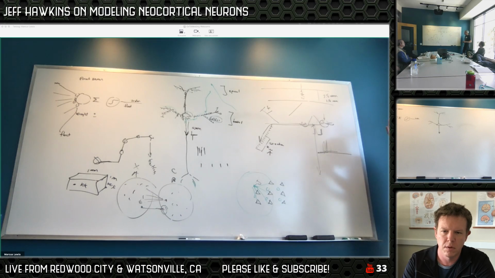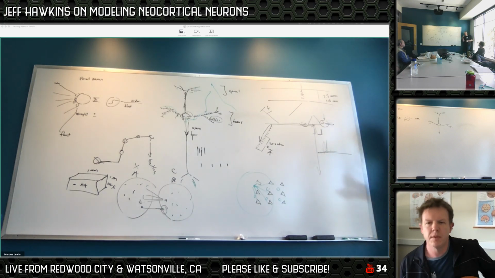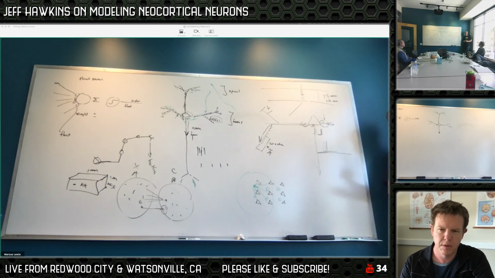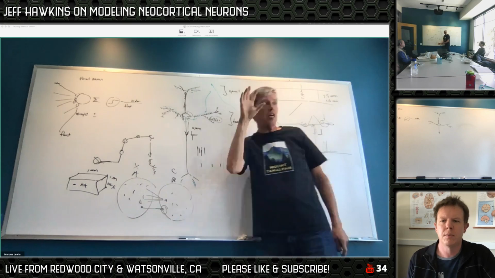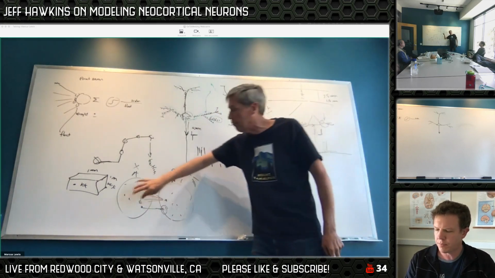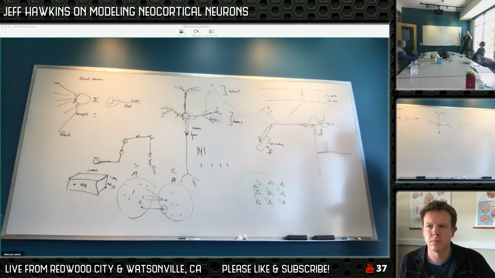Yeah, but that can't be true everywhere. There are many places where the actual rate code does matter, even grid cells. It's a very important thing, grid cells. So it's a combination of these two, but we have to understand that. When we thought about the sequence memory, which is very fast and very precise, when you hear someone talk, the cortex has to differentiate patterns occurring on the order of 10 milliseconds. The elements coming in have to be differentiated within 10 milliseconds of each other. There isn't a lot of time for all this rate coding going on and then the next rate coding. It's going to be a very precise pattern, like a sequence memory, really rapidly. There's no time to settle out and average them up. You know what I'm saying?